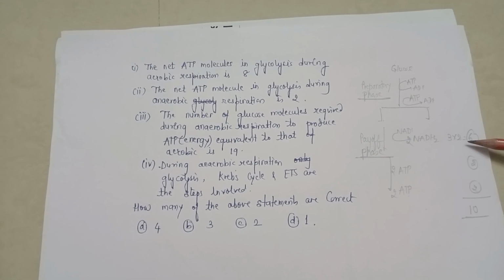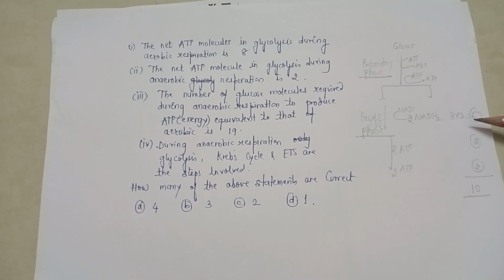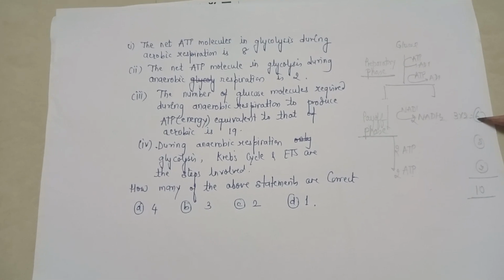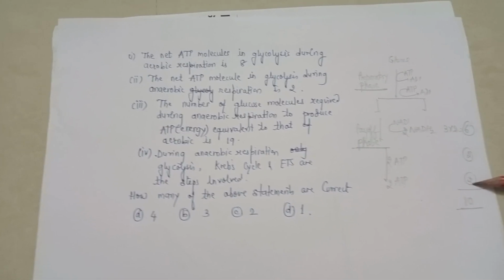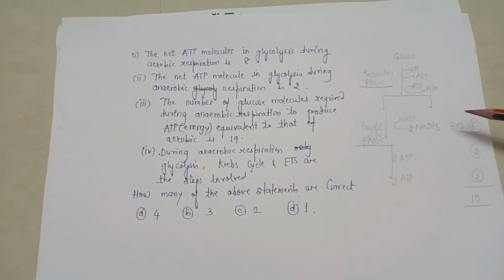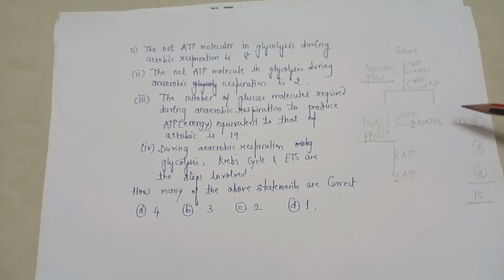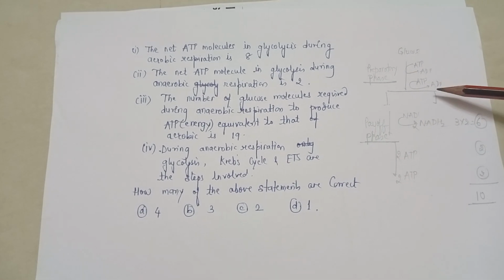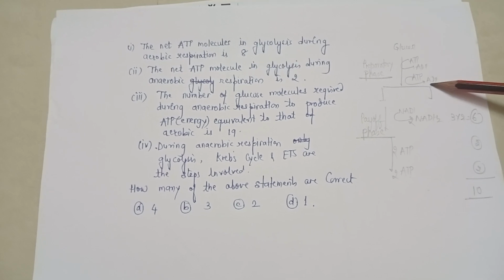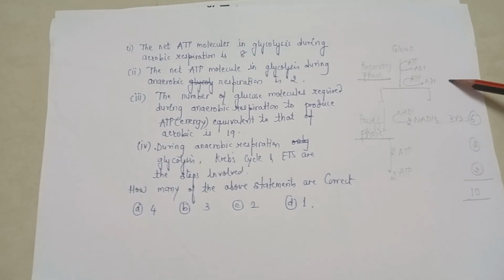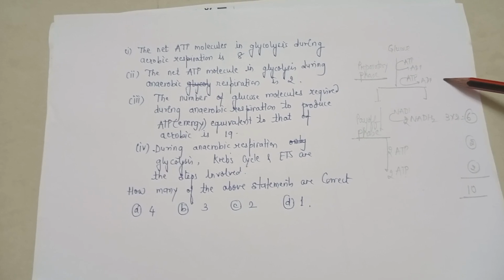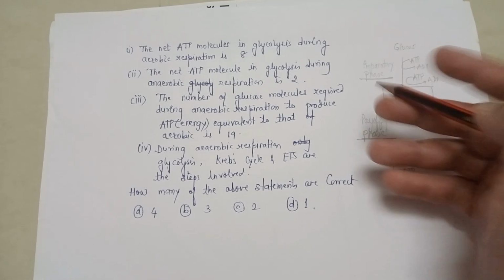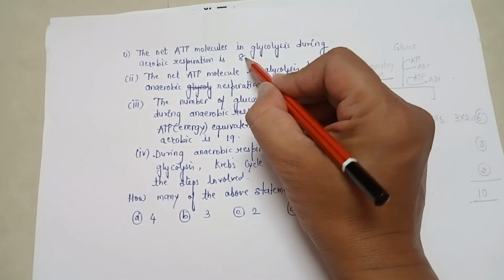6 ATPs. So overall during aerobic glycolysis, we can say there is 6 plus 2 is 8, plus 2 is 10. 10 ATP molecules are produced, but we have to keep the account where 2 of these ATPs are used. So we call it a balance sheet. So 10 minus 2 is equivalent to 8. So during aerobic respiration, the number of net ATP molecules will be 8. So this is a correct statement.